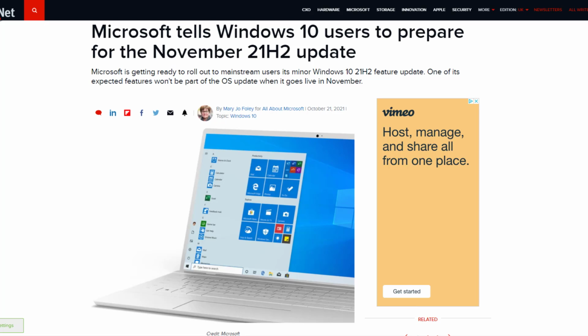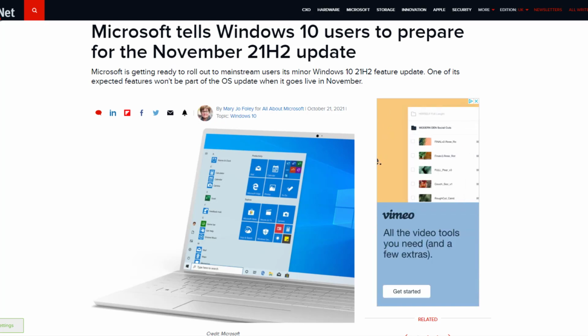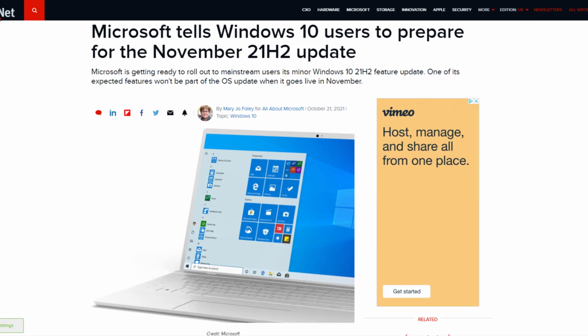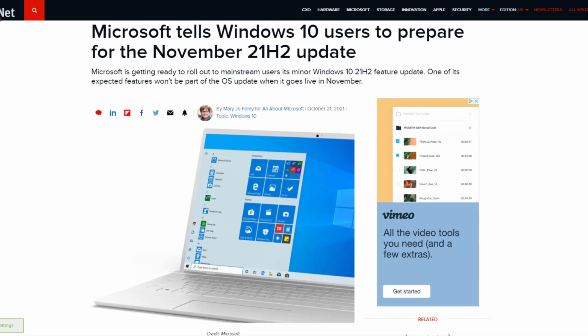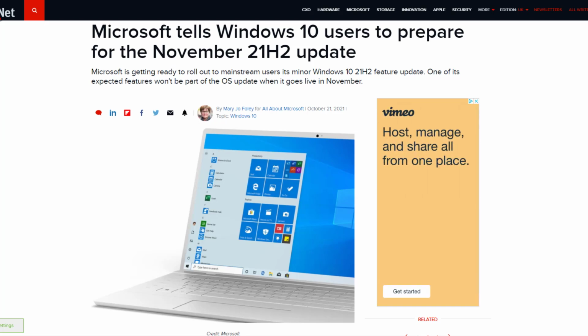So while they had suggested that earlier this year, it appears that the new Windows Hello for Business deployment method is still not ready and will instead be delivered in a future monthly update for those who opt to go with 21H2. The report states that Microsoft officials have declined to say whether or not Microsoft plans to continue to make two feature updates per year for Windows 10 after 21H2. All they've publicly stated is that Microsoft will support Windows 10 until October 2025 with security updates and fixes.